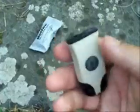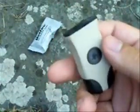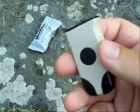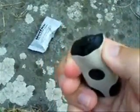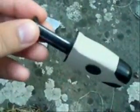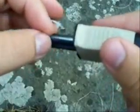It's really, really easy to use. It's very compact, as you can see, and it's very unique. It's like something I've never seen before. It's basically a one-handed fire striker. You squeeze this together and let go, and this little stem kind of pops out, and that's where you have your ferrocerium rod.